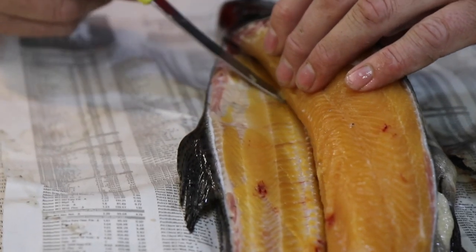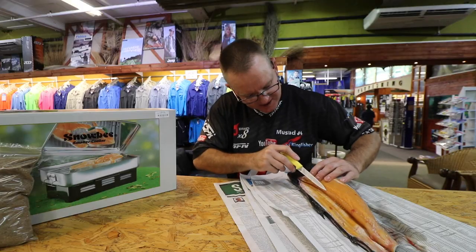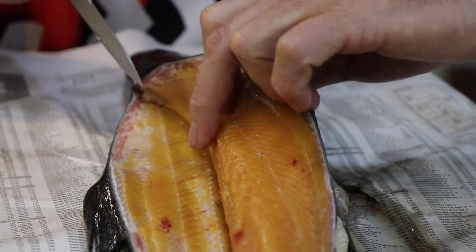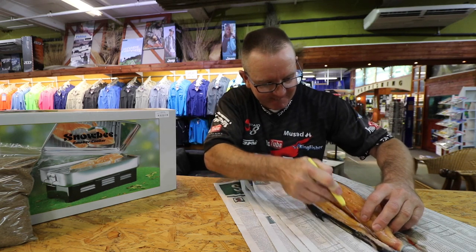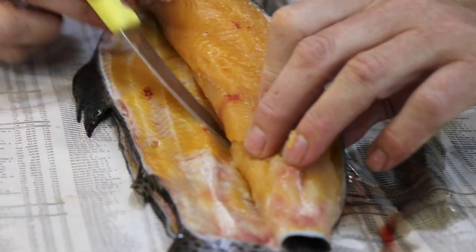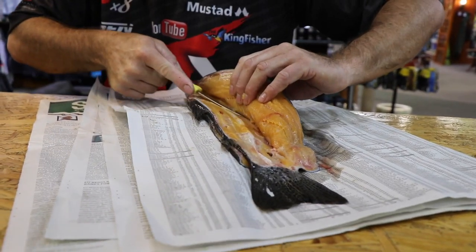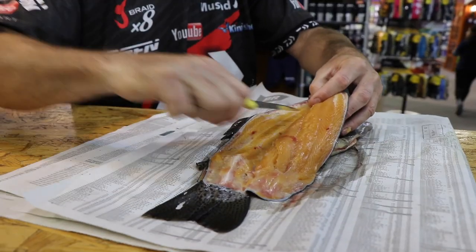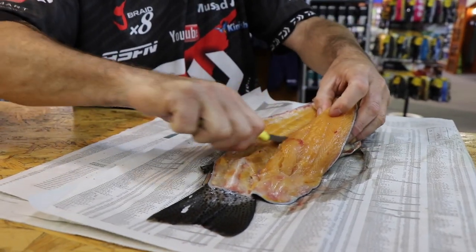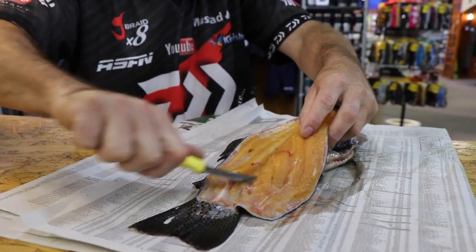And what I'm doing now is there's a ridge of bones, hairline bones, and you can actually see them over here. You can actually feel them. If you have a look over there, cut through nicely. Now, start filleting all the way down to the bottom. Turn it this way. Going along the belly bone now. Okay, I'm happy with that.